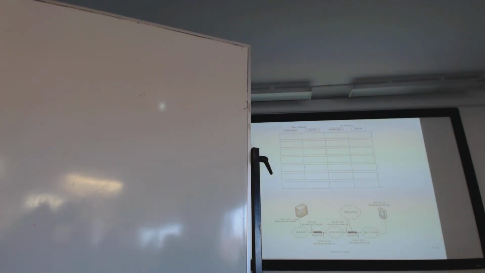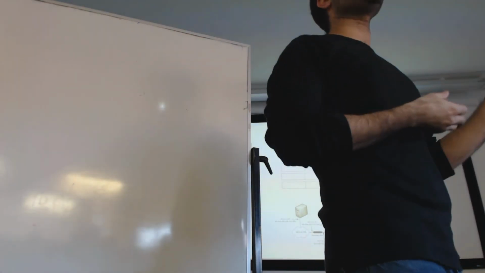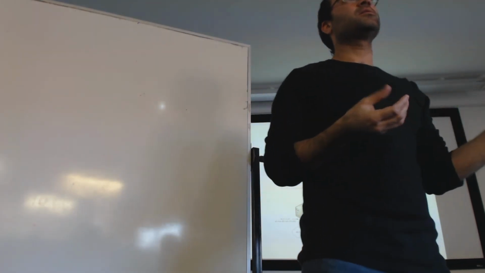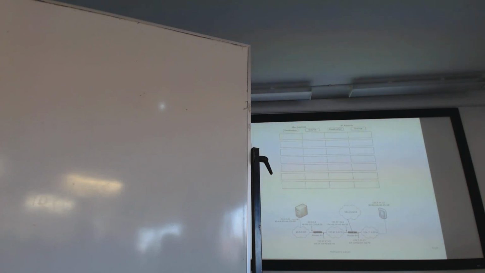Yes, 45 ending up with B. So you don't need to write the full details of the MAC and the IP address. You can say that it starts with the number and ends up with the B. That's fine. Okay? So the first MAC address will be 45 ending up with BB. That's it. When you write 44 and BB, yeah, it's simpler than writing it in full details. Okay?